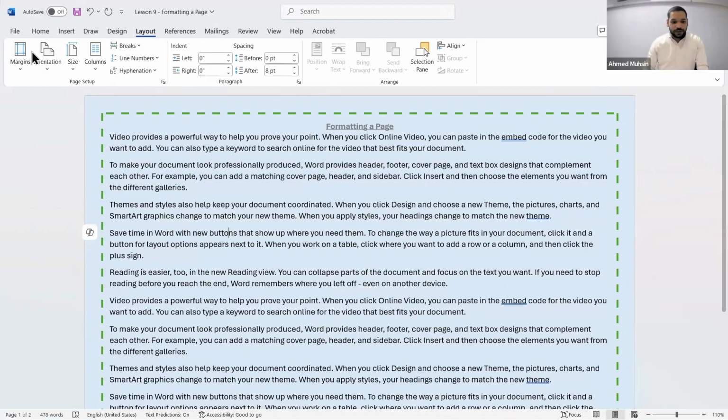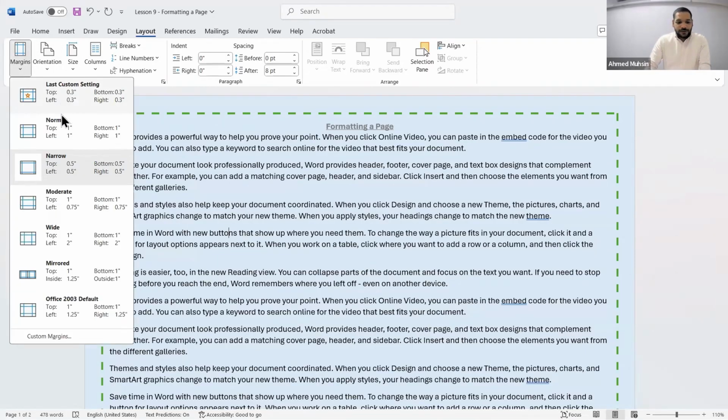Let me show you guys something. Can you come into margins? Say, for example, you want an extremely narrow margin. What is the minimum you can get right now? Right now, the minimum is 0.5. From the built-in settings, the minimum you can go to is 0.5. Agree? Let's say you want it to be less than 0.5. Let's try to make it 0.1. Everybody, can you all come to custom margins? Custom means I want to give my own values. If you choose custom, it will allow you to put your own values.